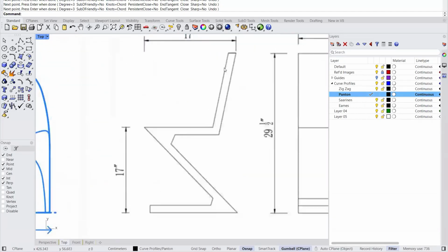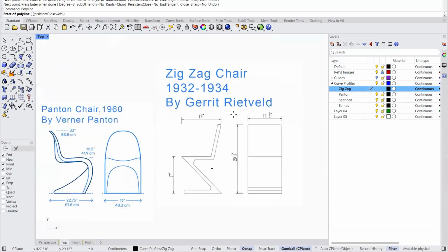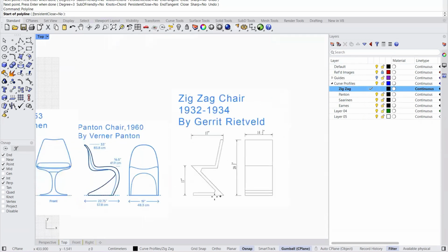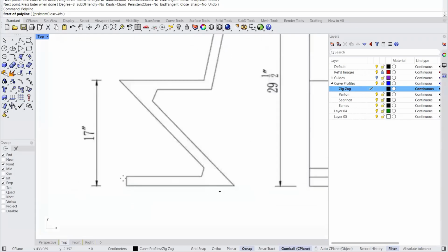Okay, and then the next one, of course, this one is angular, so it's a 1-degree curve. So I'm not going to be using the interpolated curve, but we'll use the polyline, right? So let's use the polyline, and in this case, the chair is flipped. We will need to do some adjustment, but let's just begin.